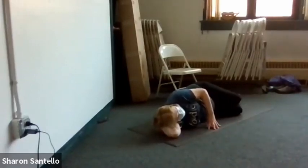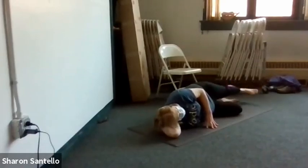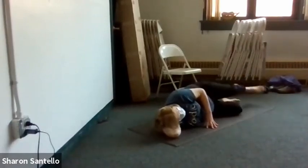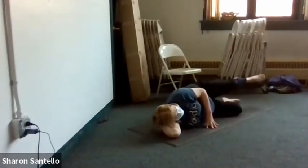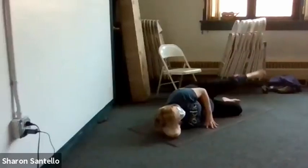And then release, knees on top of knees. Then we'll extend that top leg, press through the heel and lift up, down, lift and lower. Check in with your head and your neck. Make sure you're comfortable there. And then drop knee to knee.